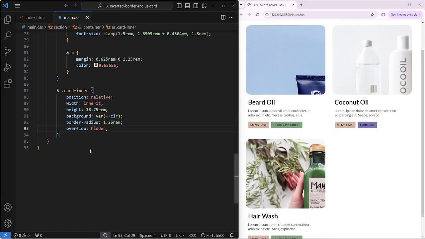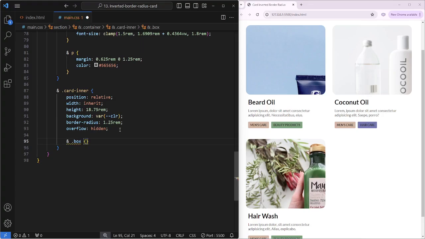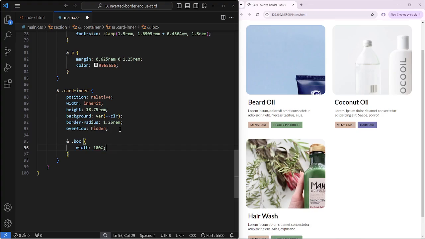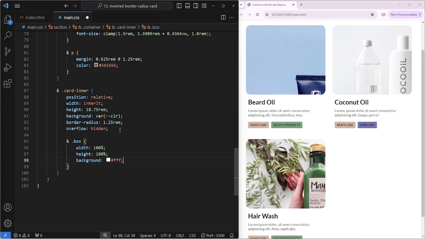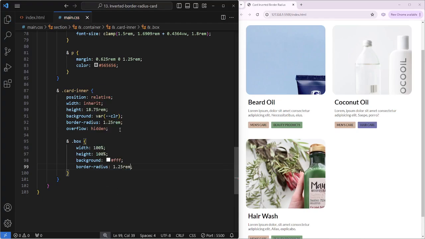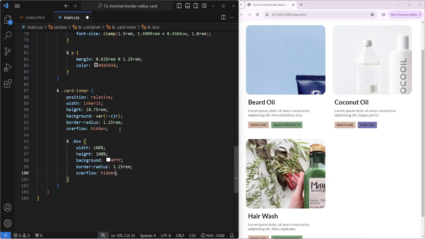Okay, now adding for box, width 100%, height 100%, background white, the border radius 1.25 rem, overflow hidden.